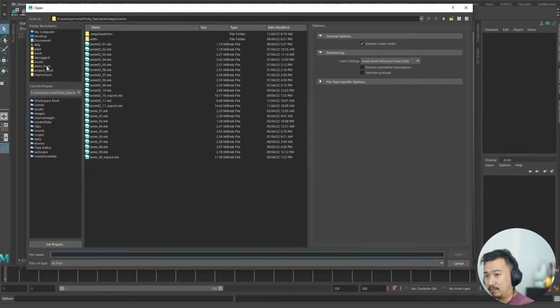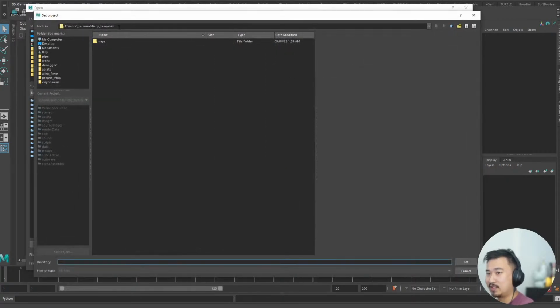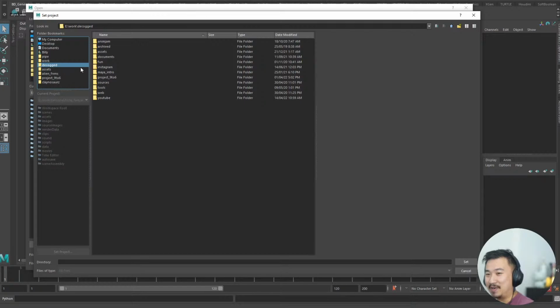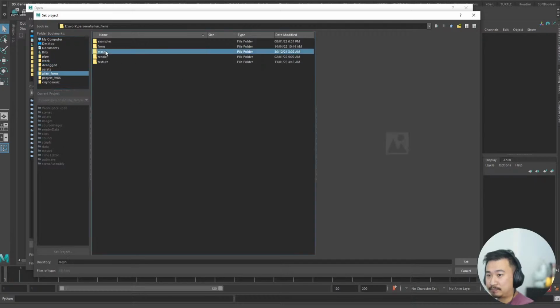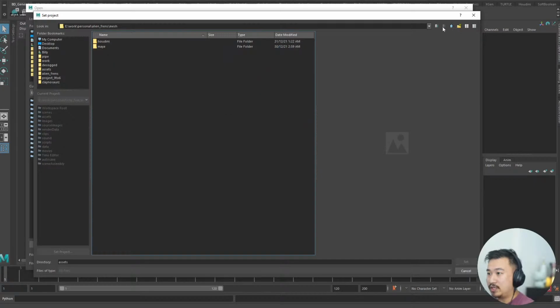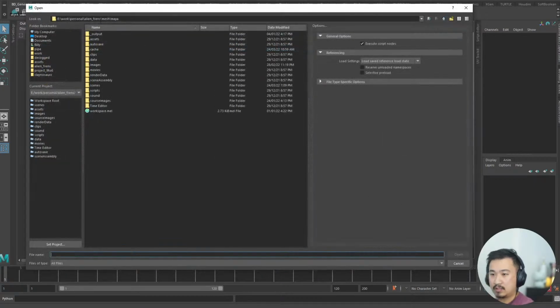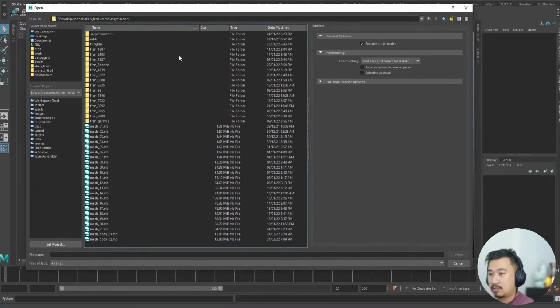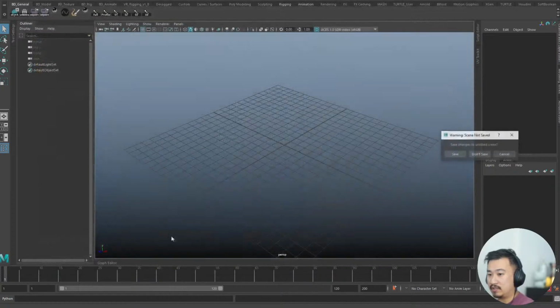So let's dive in, let's get into it. First of all, we've got to set our project. That's actually the first thing that you get taught when you do 3D inside of Maya, is to set your project. So I'm going to find the correct project. Let's see. Here we go. And I've already got a nice little setup here for my project. So yeah, I just want to set it to this and dive into the latest scene file.